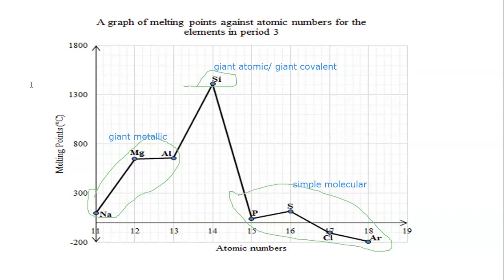You have to know the structure and the type of bonding. Here it is metallic. Or the type of bonds that exist. Here it is a metallic bond. Here it is still covalent. And also here it is covalent, but the covalent here is more extended than here.